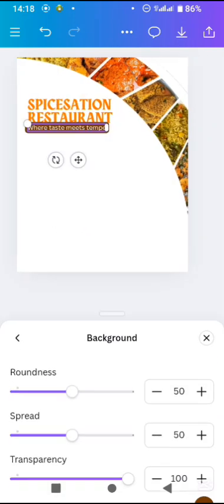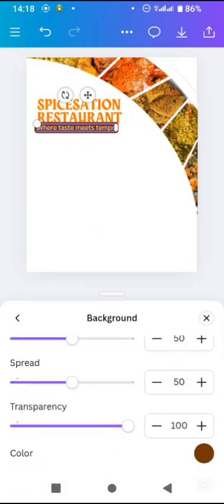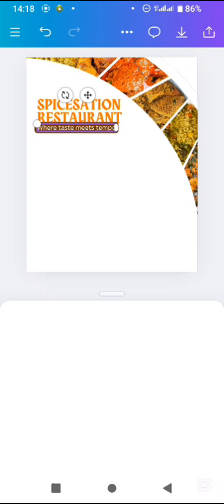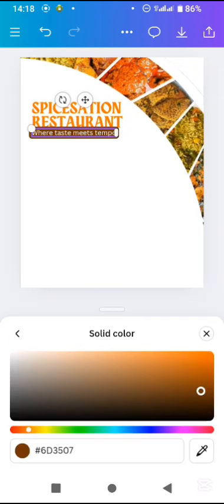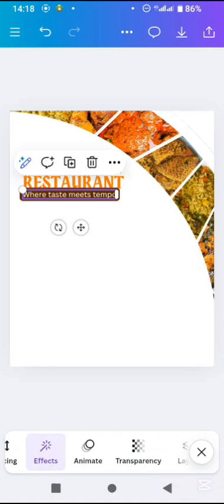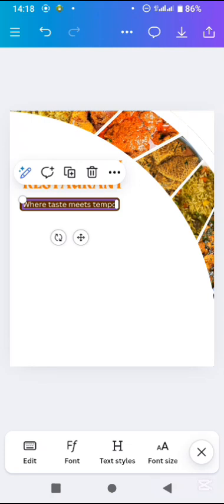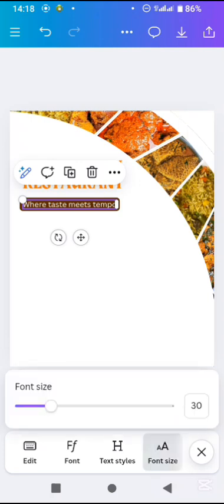So let's darken the orange a little bit again. Okay, so it's nice. So we are going to reduce the size of this. Let's write 25.